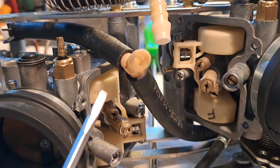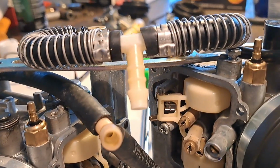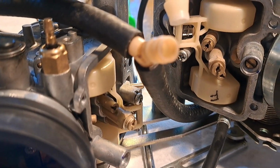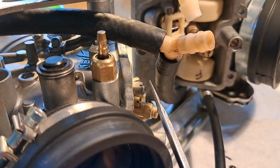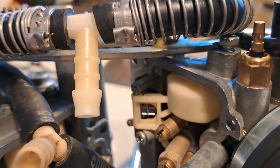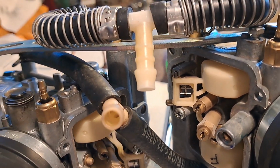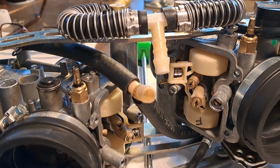I've got the floats back in and the float needles. And regarding float needle adjustment, I try not to mess with that if I don't have to. They don't change unless someone was in there doinking around with them. And looking at both of them, looking at how they stand proud, they're even. Again, there's no indication that anyone was in there messing with them. I don't see any bending on the tabs or anything like that. So unless you think you know more than KTM and Keihin, I just leave those suckers alone.